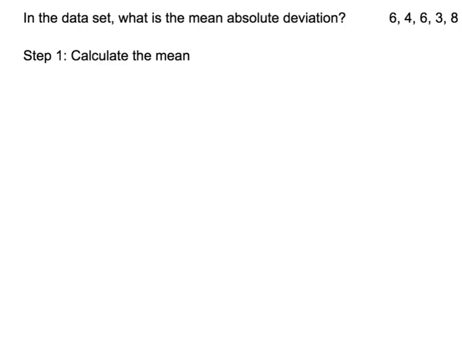Hey everyone, tonight the last video that you're going to have for your statistics unit is on mean absolute deviation. Mean absolute deviation is a way of measuring how spread out our data is. Similar to the interquartile range or the range, it helps us to see if our data is really close together, if we have a small mean absolute deviation, or if we have a very large mean absolute deviation, that means our data is very spread apart. So not very close together, not very consistent.